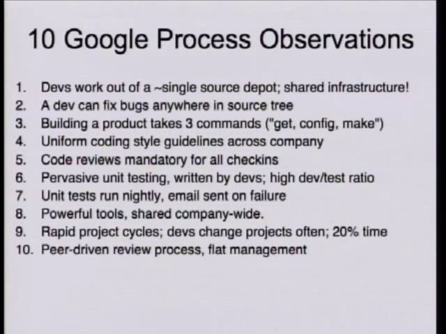I don't know. It strikes me as surprising. And mostly, it works. Mostly, the build isn't broken. Mostly, I can get the stuff I want. I say mostly because nobody's perfect, but it's not fundamentally inhibiting how I get things done. In principle, a dev can fix bugs anywhere in the source tree. So if there's something in Gmail that's really bugging me, and there is, you can actually just get Gmail, configure it, and make it. It's like 3 commands. I'm not kidding. It really builds that easily.